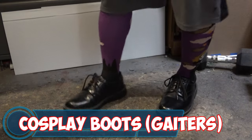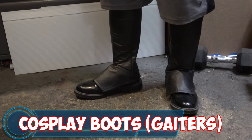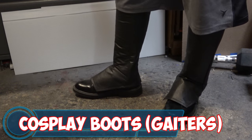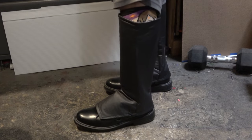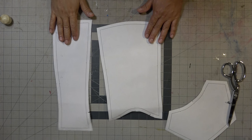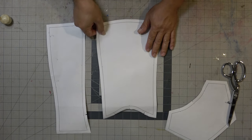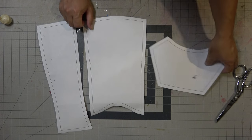What's up YouTube, this is Sean. I'm back and we're going to convert these tacky shoes into awesome cosplay boots — well, we're not actually making boots, we're going to be making some gaiters that go over your shoes and look like really cool boots. Here are the patterns I'm going to use: the front shoe part and then the back piece.